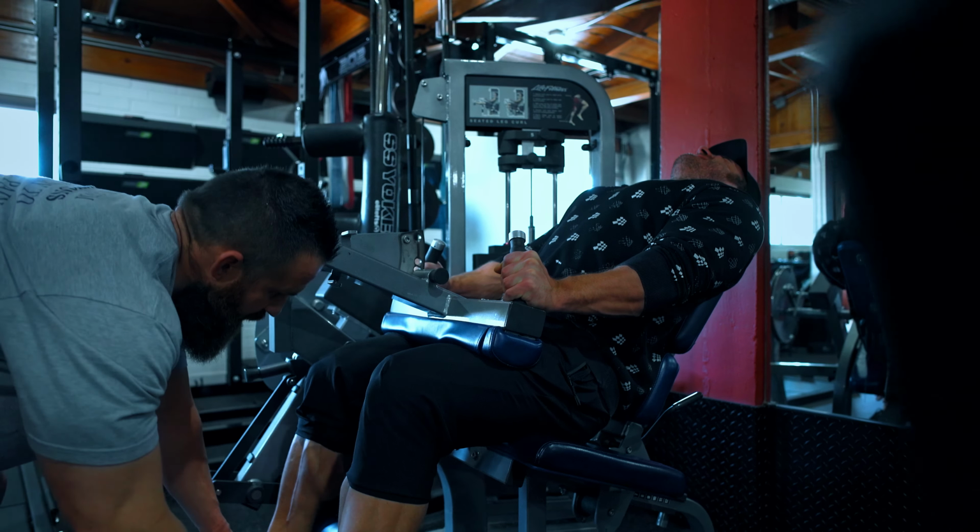And just the goal on those is to not stop moving. So just basically take your time to switch legs because it's stable, and then just go continuously through. And I think that's a great finisher. One, still a very good quad exercise, very good for hips, glutes as well too. And then that back and forth just has a ton of metabolic byproduct, lactic acid buildup. So also horribly painful, nasty pump, and just a great way to finish a leg day.